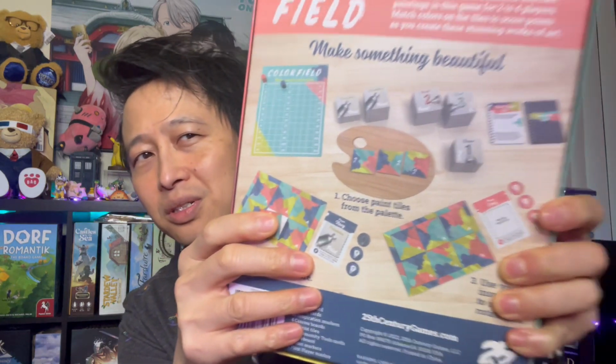It's an interesting game. It's one of those games where you are drafting these tiles from the center. You have different tiles, and then you place them onto your own board to try to match up corners and sides to colors for points. Exactly.